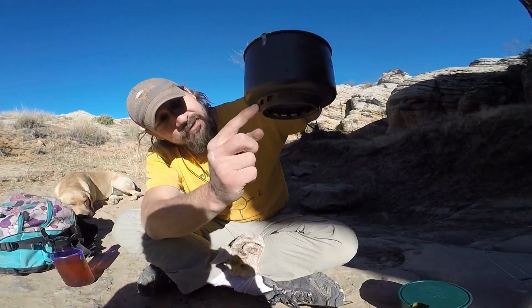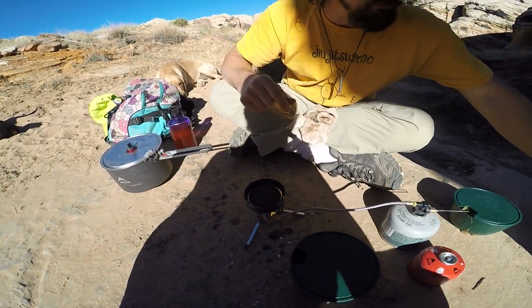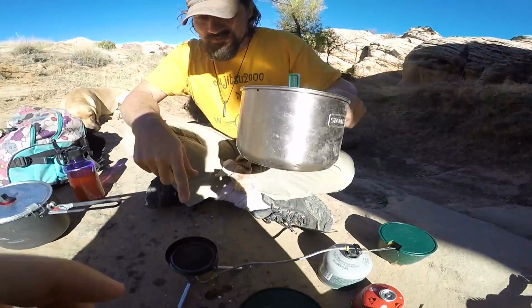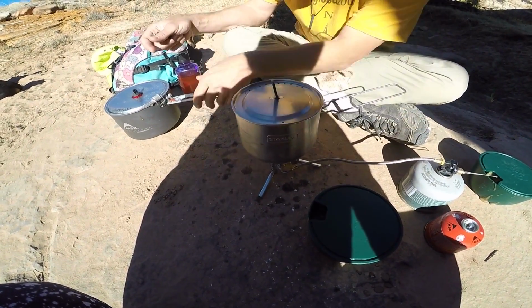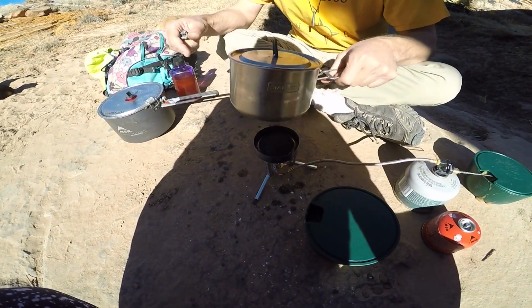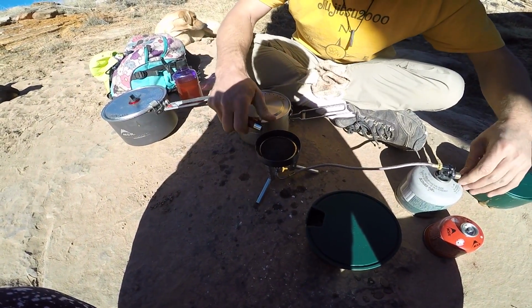These vents right here in the bottom of the pot are important, because if you were to try to put a standard pot on there, and the stove was lit, it'll actually kill the stove because they don't have the airflow coming through. So for those of you thinking that you could use a pot like this for a stove like this, I hate to burst your bubble, but that's not going to happen too easily.